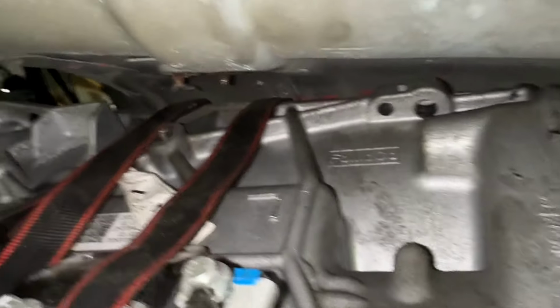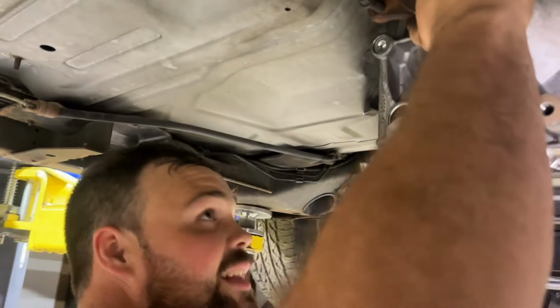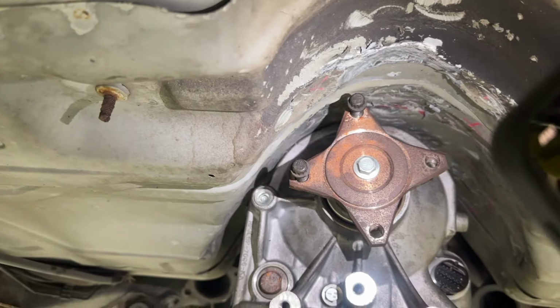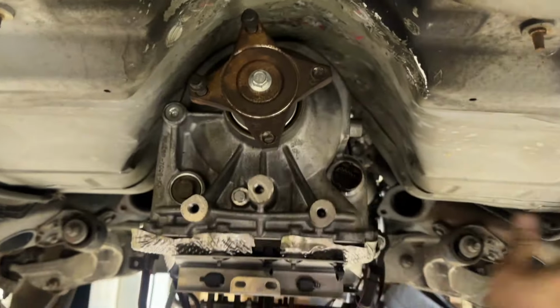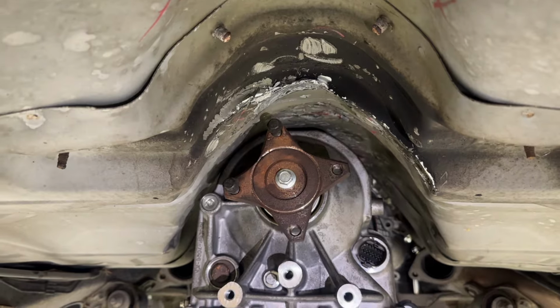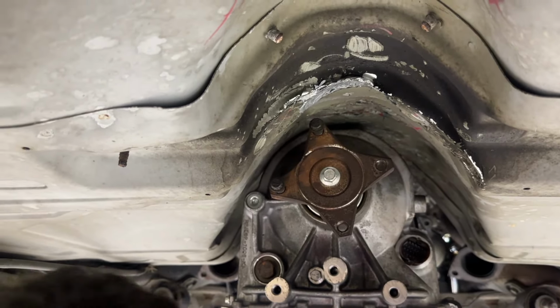So not too bad. Well, she's in. We're just looking at the angle, but the trans jack keeps going down. That, I think, is around the area where it's going to sit. And if you actually look, this comes right in line with the trans mount pretty good. It's looking like we're going to come up here, maybe use an air hammer or something, and just get that thing flush. Yep. But it's looking pretty good.